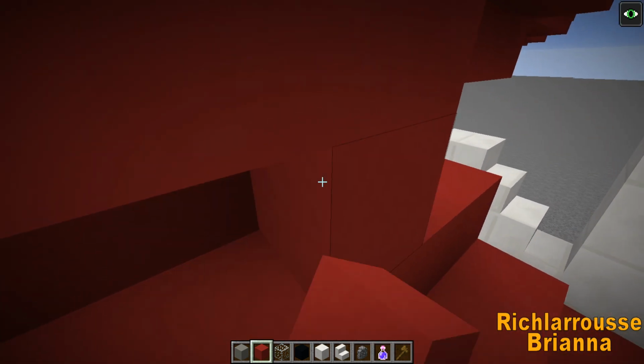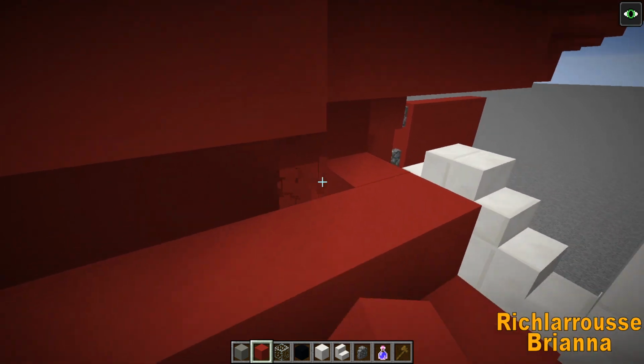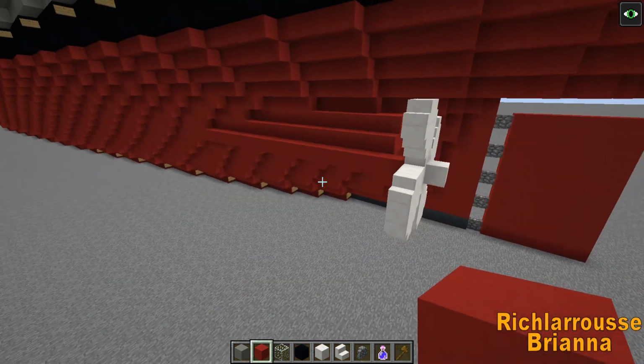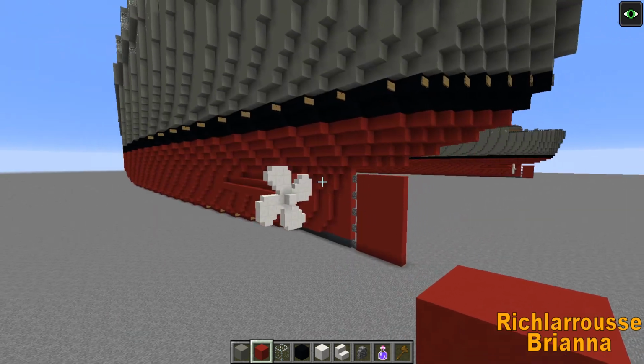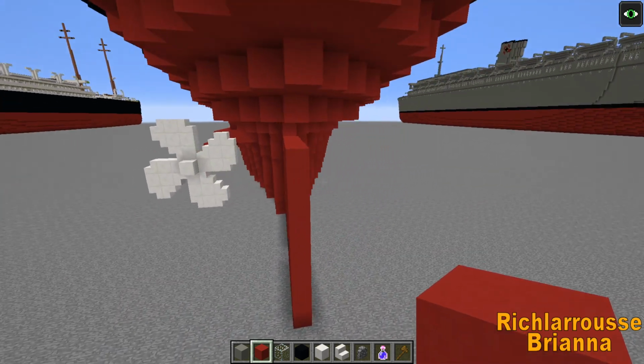Like so. Oh, damn it, missed a block. There we go. So there's our propeller and propeller shaft like that. And don't look too bad. Bit odd, but there we go. So let's do the same the other side now.